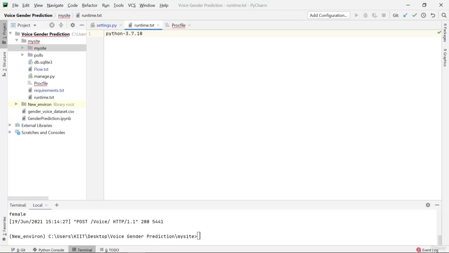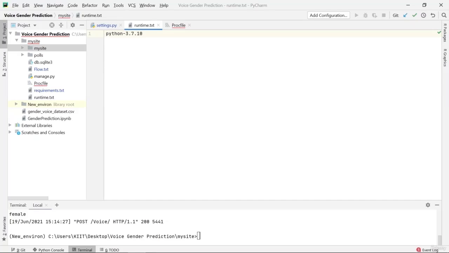What you can see is the first part, that is runtime.txt, having written python dash the version of it. Now understand this, that Heroku doesn't have a setup for each and every version of Python. So it has predetermined some versions like 3.7.10, 3.6.13, and so on. So we have to set that up in our runtime.txt for the server on Heroku to understand that this version of Python has to be used.